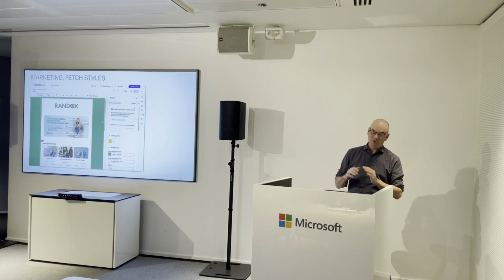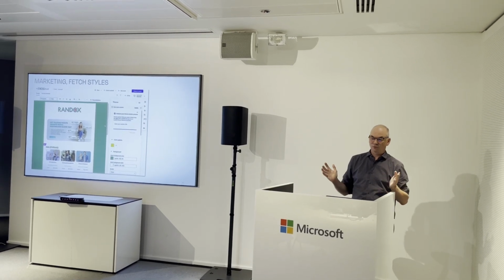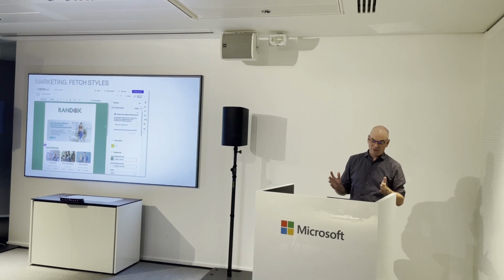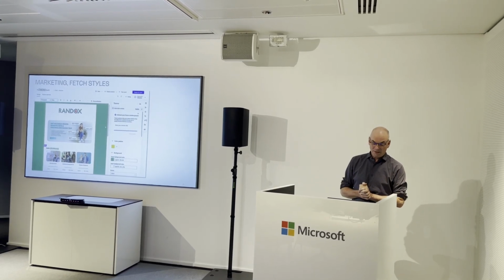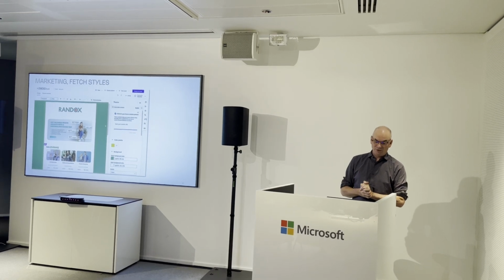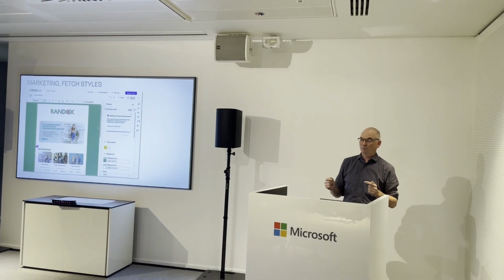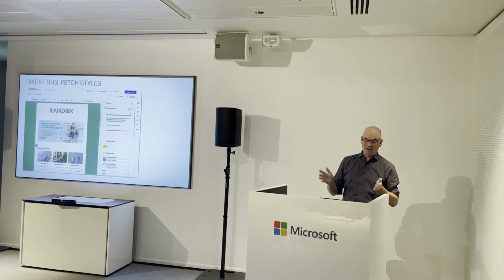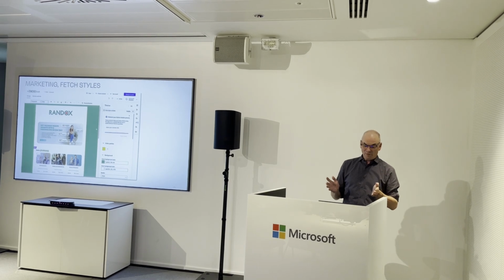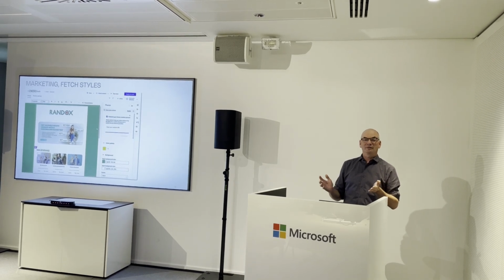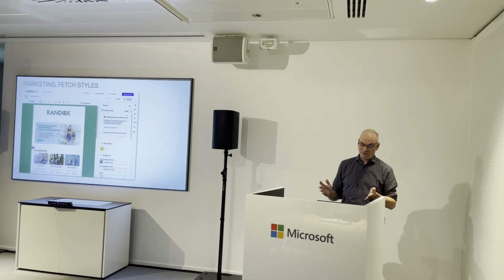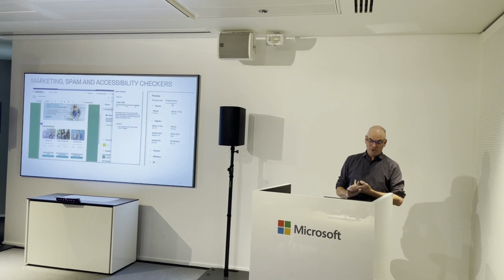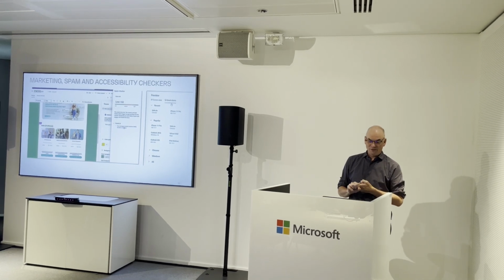Another nice feature we've got is to be able to go and fetch styles. So your email content obviously has to be based on your branding, your style. You might have 2 or 3 different types of branding if you're marketing within a company that's got different brands. And again, another time-saving feature is you can fetch a style from a website. So you can point marketing at a website, say, go look at the styles on this website, take the colours, take the fonts, and so on. And that will create a template very quickly based on some existing content. Again, big time-saving ability.